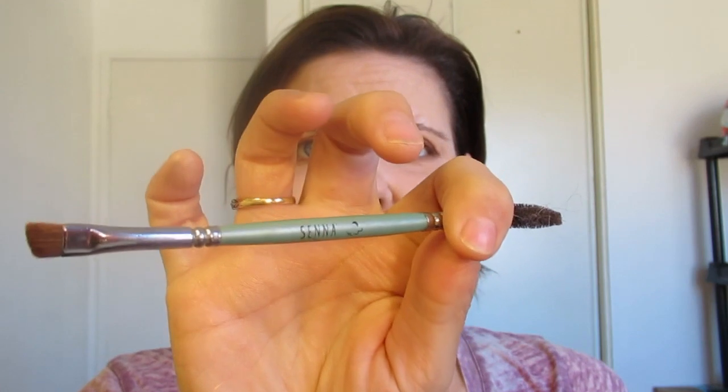Okay, and then I'm going to go in with that next color that we used, so the deeper brown. And I'm going to put that also underneath the eyes. Okay, so we want to keep that purple really close to the lashes, so I'm actually going to take this eyebrow brush. This is an old eyebrow brush that I got a long time ago from Senna Cosmetics.